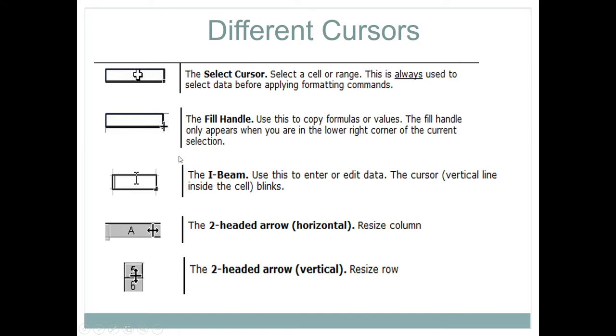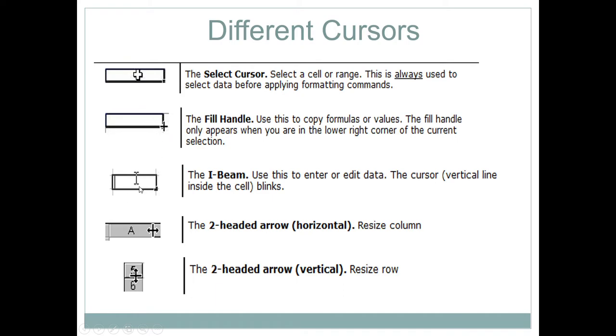When we start talking about formulas and calculations, you'll see that you can also apply calculations into multiple cells at once as well. So, big difference here. The select cursor is dealing with the cell itself. You're selecting the entire cell. The fill handle is dealing with the contents inside the cell. I will point out those differences as we go on.